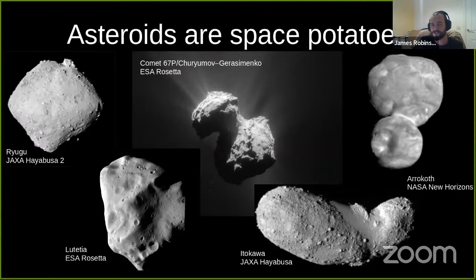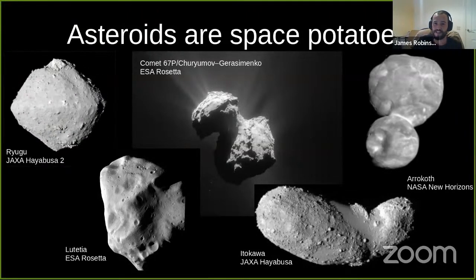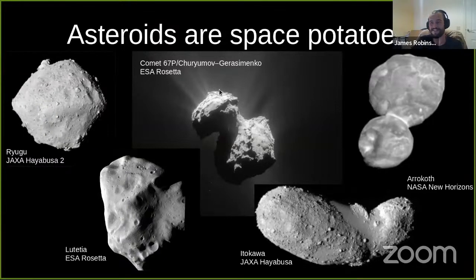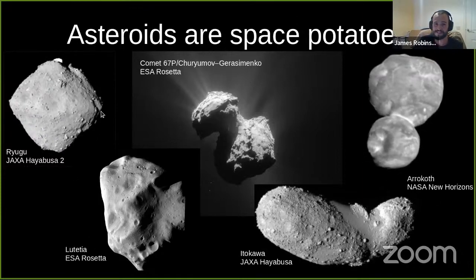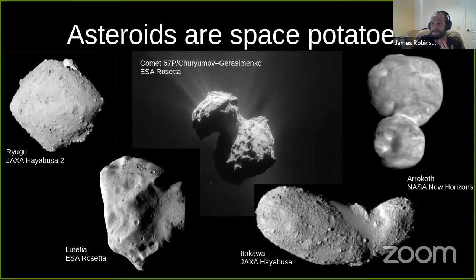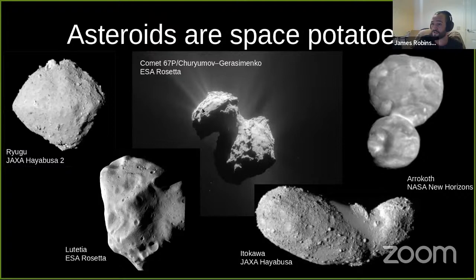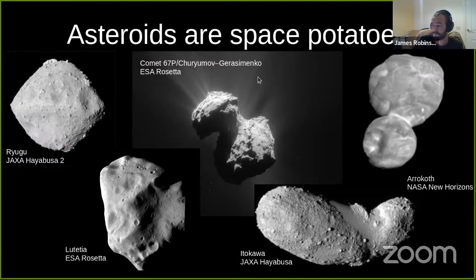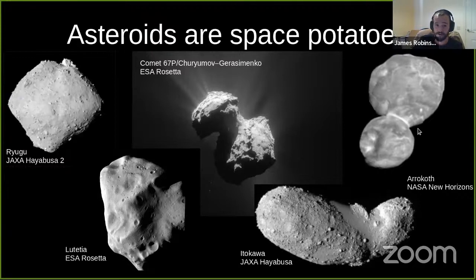Unlike the planets, asteroids are generally too small to be crushed into a more spherical shape under their own gravity. So instead, they typically have these more irregular potato-like shapes. There is actual scientific literature referring to what is known as the potato radius, the size at which an asteroid stops being a potato. This gallery of images that I've gathered on this slide is all thanks to dedicated space missions that we have sent to fly by these objects at really close distances and study them in situ. Some famous ones that I'm sure you'll have heard of are the European Space Agency Rosetta mission to Comet 67P Churyumov-Gerasimenko, and the NASA New Horizons mission that went to the more distant Kuiper Belt object Arrokoth.